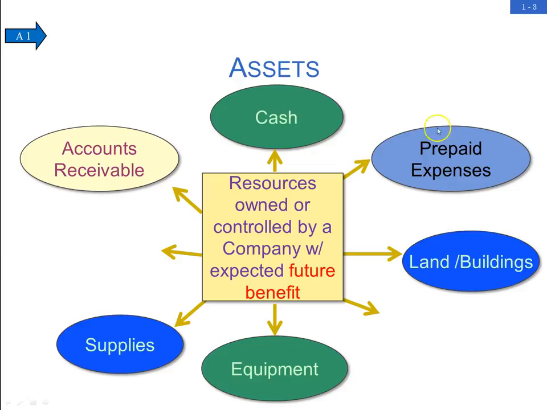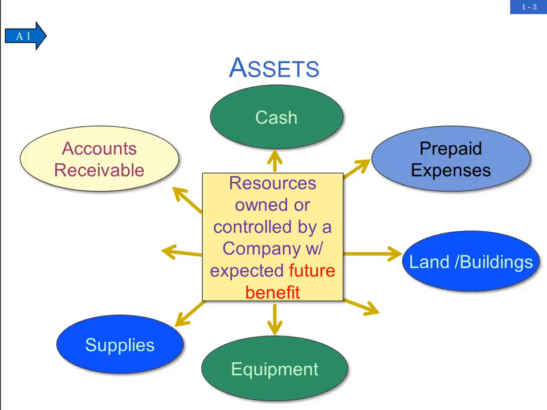Prepaid expenses we'll discuss in just a bit, but that's basically where we're paying something like rent or utility or insurance are the typical examples. But we pay them far in advance. So in other words, if we were to pay last month's phone bill, well, that of course would be an expense immediately when we pay it out, right?